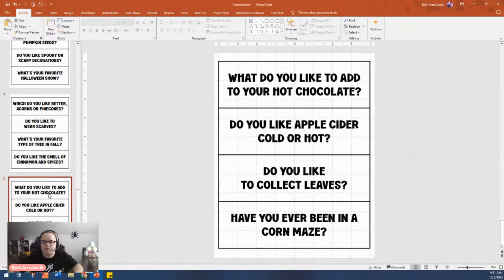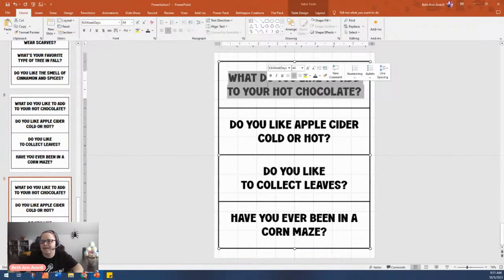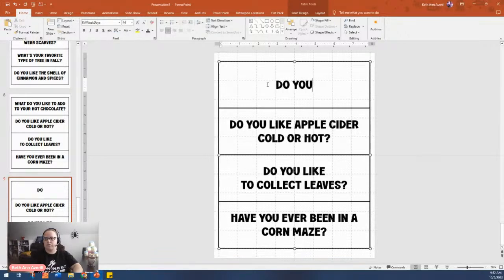Apple cider is the best in any form. I agree completely. I want my kids to see an apple cider mill. I don't know if they have them here though. What's your favorite thing to do? Who do you prefer?